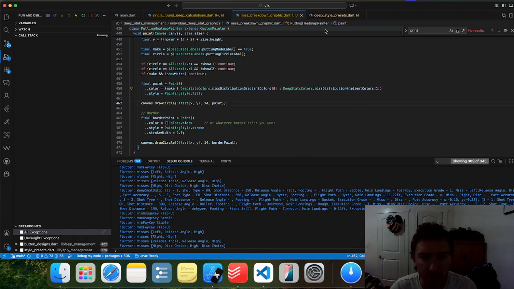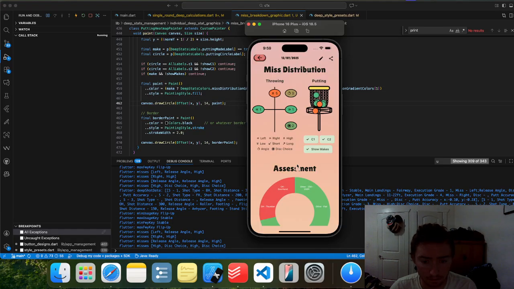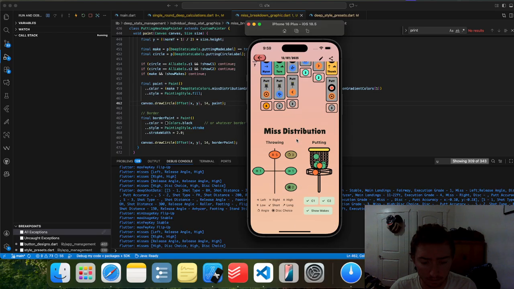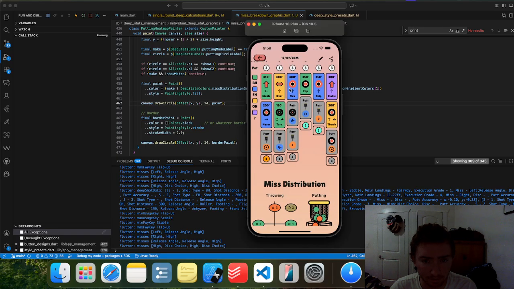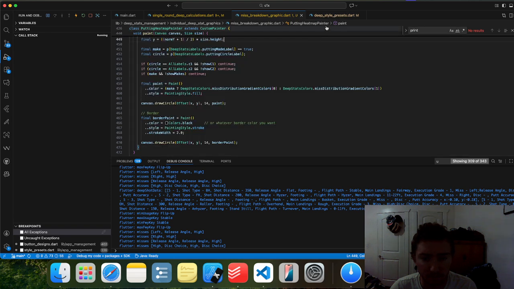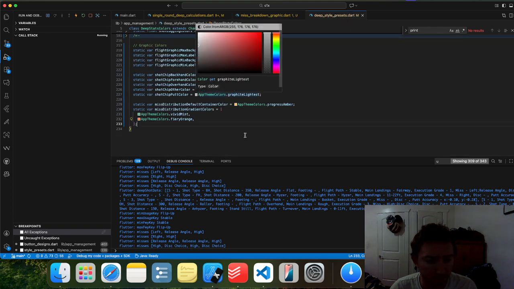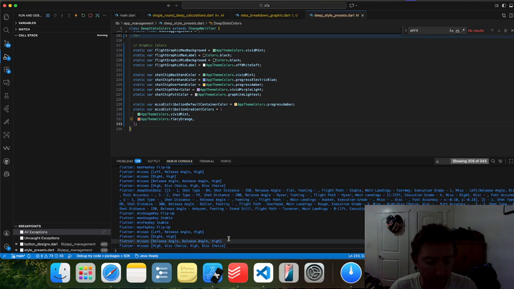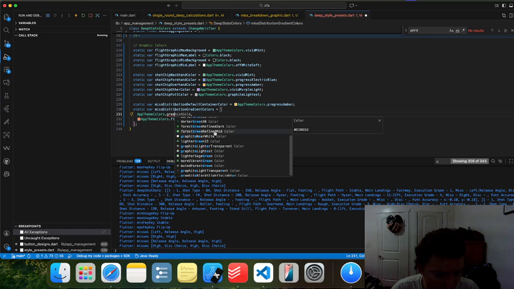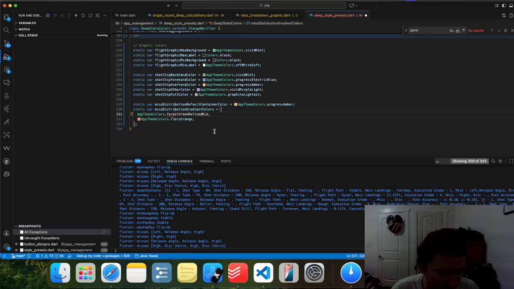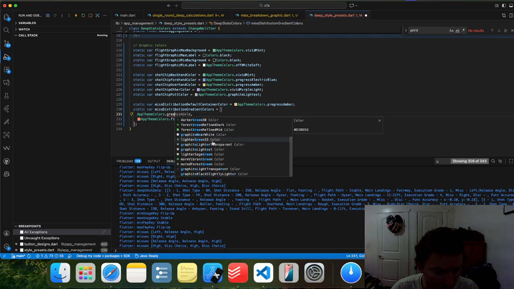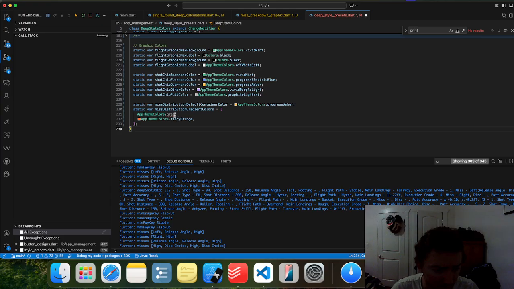Which maybe does not quite like the colors as much. Is mint what I'm using for that, I wonder? It is. Is that more of a green or less of a green? I can't tell.